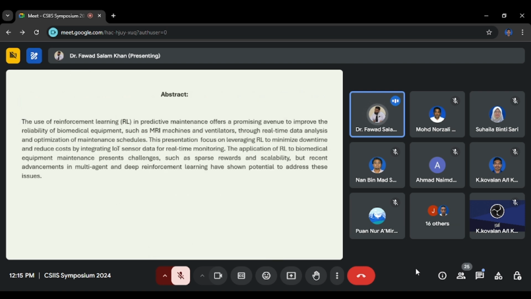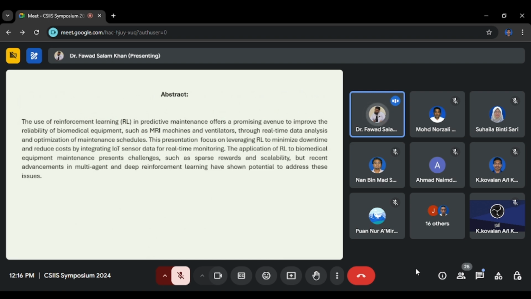So the abstract of the presentation is on predictive maintenance. Basically, first we are going to understand why this topic is important, and how reinforcement learning in predictive maintenance offers a promising avenue to improve the reliability of biomedical equipment, such as MRI machines and ventilators, which are quite expensive and have issues related to their downtimes.